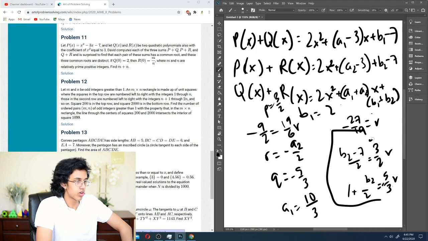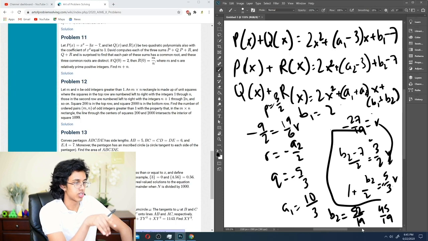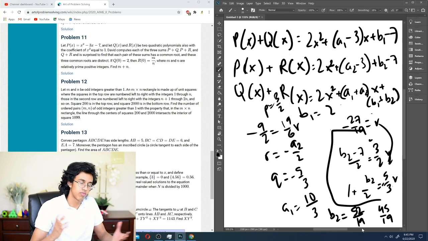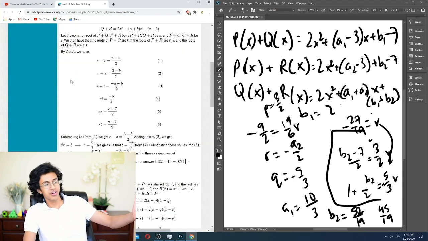And then if we solve, wait, let's try to plug it into the last one because that seems easier. Then we basically get negative 5 thirds times this, which should be 45 over 19. And then we subtract 1, so 45 minus 19 is going to be 26 over 19, and then times 2. So b2 is equal to 52 over 19. Wait, am I right? So we're subtracting 19, so it should be 26, okay, and then multiply by 2, and we are good, I think. So the answer should be, theoretically, 71. Let us check the answer. Let's go, we got it right, 52 over 19, 71, let's go.